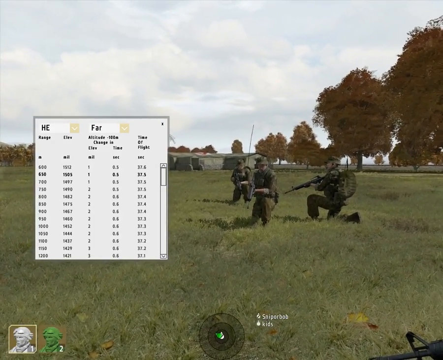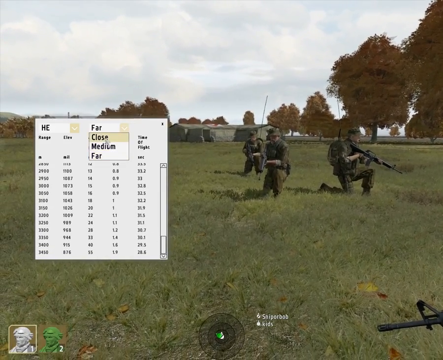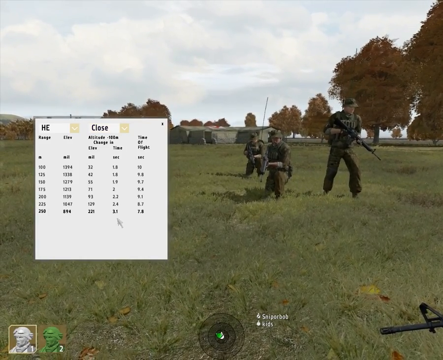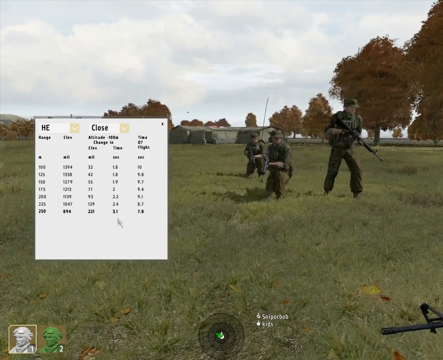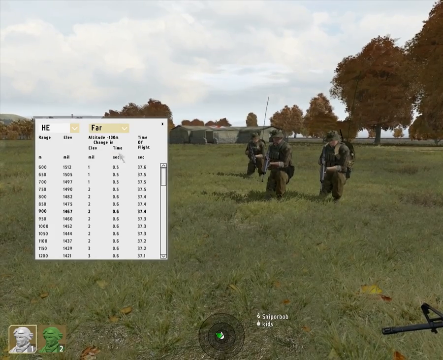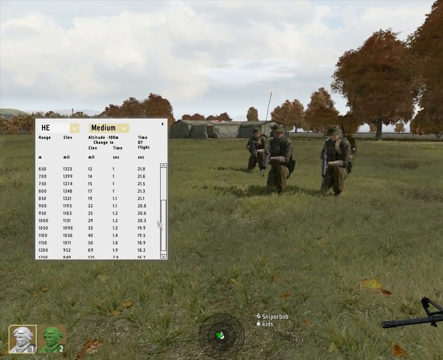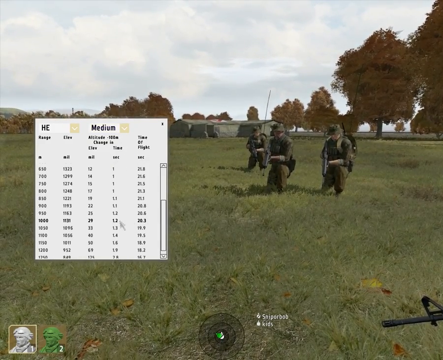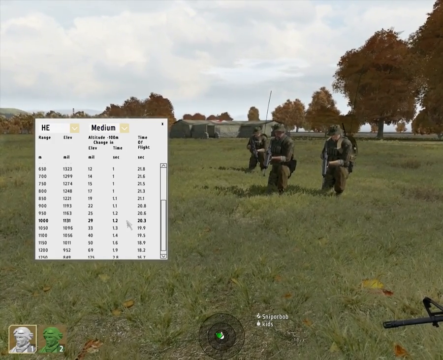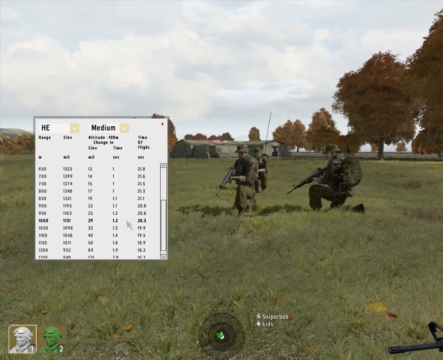Okay, the next thing would be a change in the time of flight. So the time of flight is in the far right column. The second to right column is basically how much that elevation change will impact the time of flight. So, for example, if I'm firing HE charge medium at 1,000 meters, my time of flight is ordinarily 20.3 seconds. If I'm firing at a target that's 200 meters above me, then my time of flight is going to be 17.8 seconds instead. Or 17.9, one of them. All right, does everyone understand?